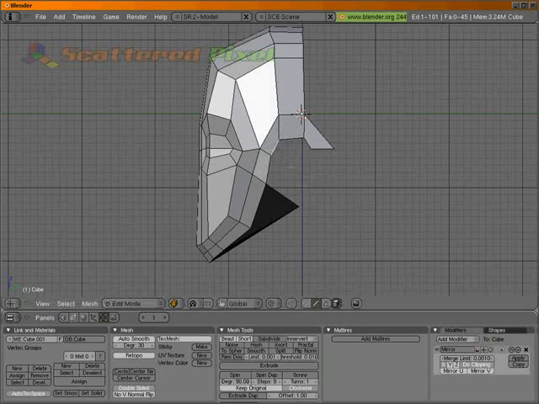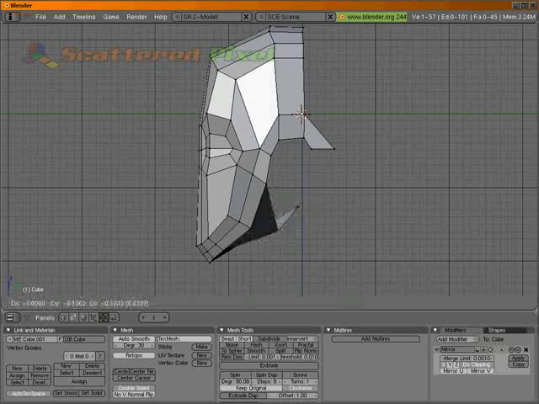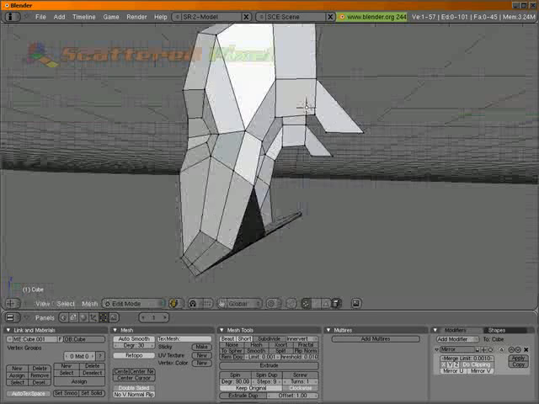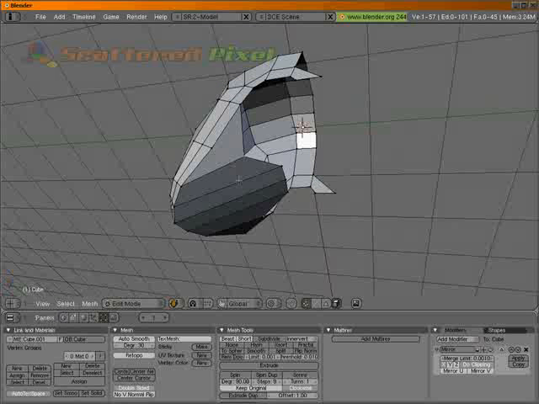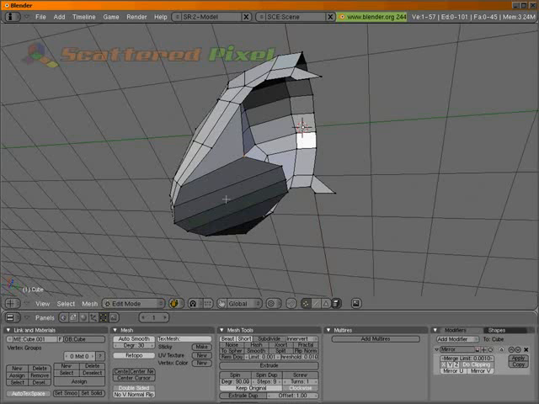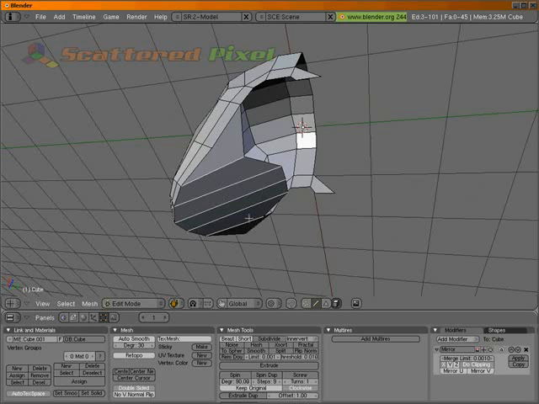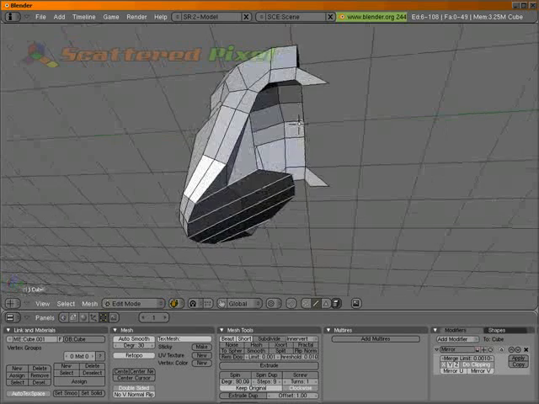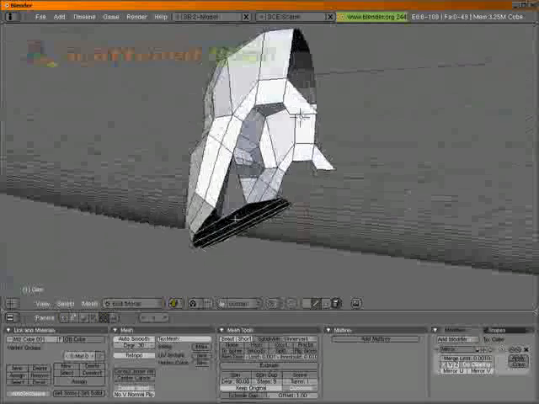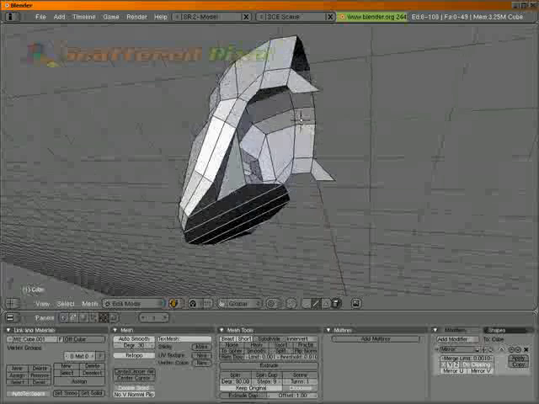It's probably better if I were to be using vertices for what I'm doing right there, as far as moving all this stuff around. I'm not sure what I have right there. Okay. Let me add a division right here. Grab these edges. I'm just going to hit W. It brings up a specials menu. Now I'm just going to say subdivide. And it creates some triangles and stuff. I'm not going to be concerning myself with it right now.